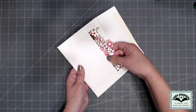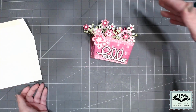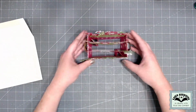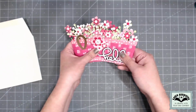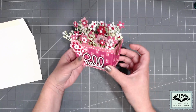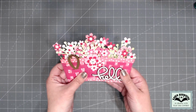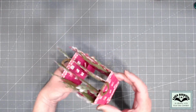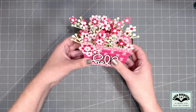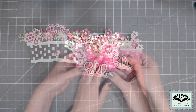Okay, so then when someone pulls that out of the envelope, it is going to automatically expand into that basket shape. Now, as with any rubber band pop-up, they can get a little stretched out when they've been flattened for a really long time. So if you're going to store your BAM box woven basket in an envelope, that's fine. But before you go to send it, I would suggest that you get it out and just leave it open on the table for half a day or so. Just let those rubber bands kind of shrink back up so that you get the best spring when they pull it out of the envelope.